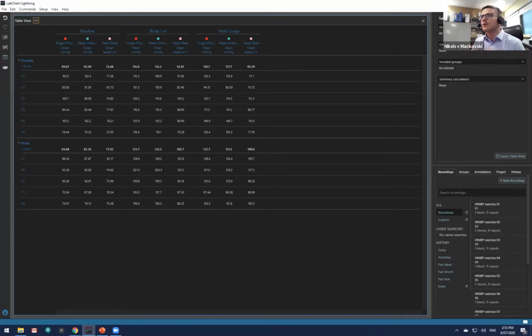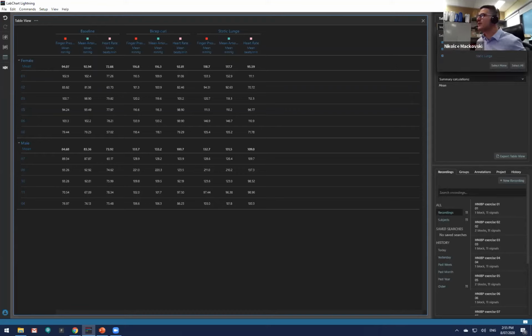So even though the data here is nice and clean, you can imagine when I do talk a bit more about calculations, this table can get really full. It can get quite confusing if you have too much data to present. And there are ways to hide data, not to delete it, but just to hide it. And you can export whatever you see. And that way it's a bit easier for you to extract data that way. So I'll show you how to do that. So let's just go through these options here.